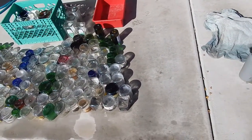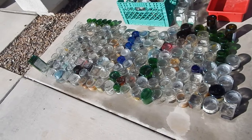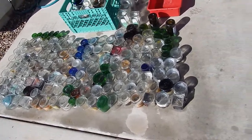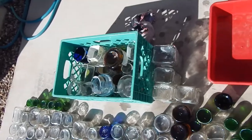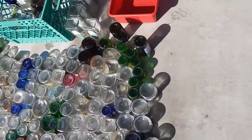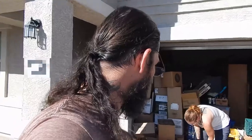Alright, so this is where we ended up after a full session of cutting. We cut all of these today, and then we have this crate full of leftovers from the last time that we cut, and that's where we're at right now. And we have some specialty ones also that we did for a friend who asked us to cut them.